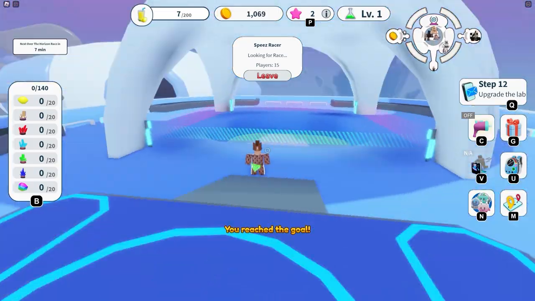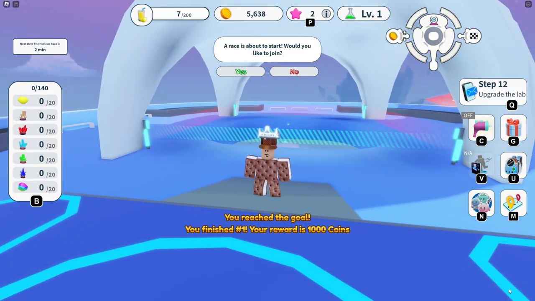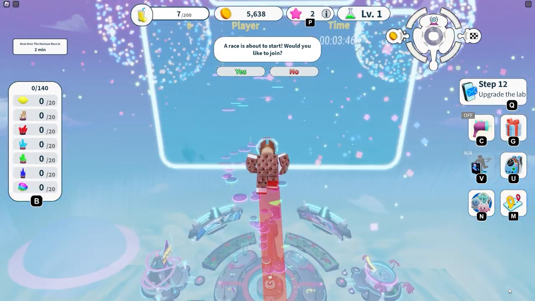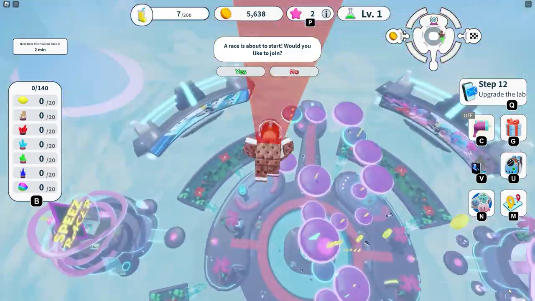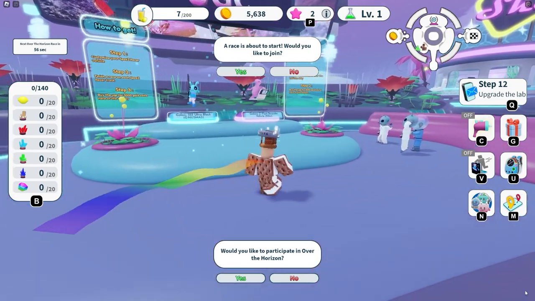I'll be right back when I receive 5000 gold. And I finally got 5000 gold. Now it's time to get the item. Then press E.